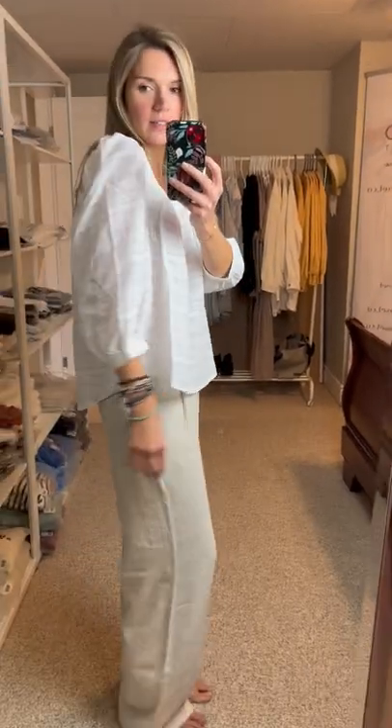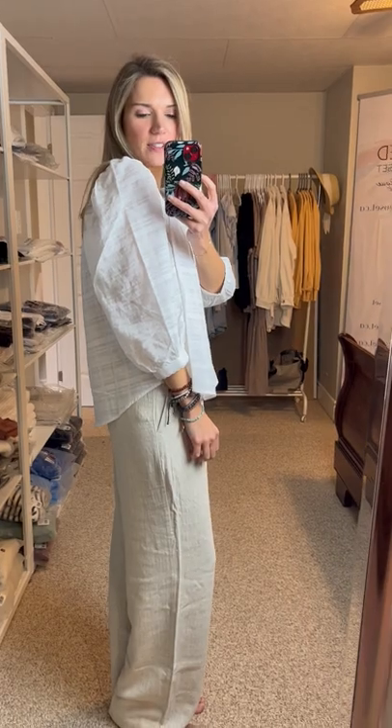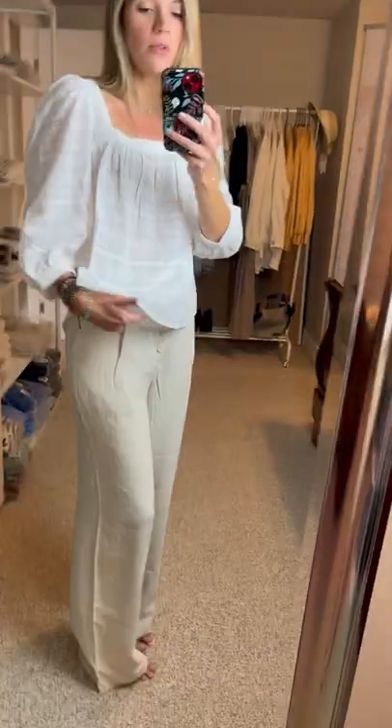So this is the Madison top. Beautiful square neckline, nice flowy and nice puffy sleeves. Three-quarter length, very relaxed fit, which I love, especially in the summer. I'm wearing it with the Julia's pant. You can obviously pair this with shorts and flip-flops, you can pair it with a skirt and heels and really dress it up. Totally up to you, but a very versatile top.